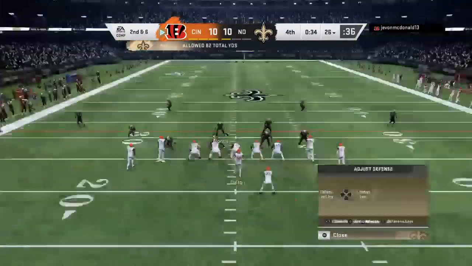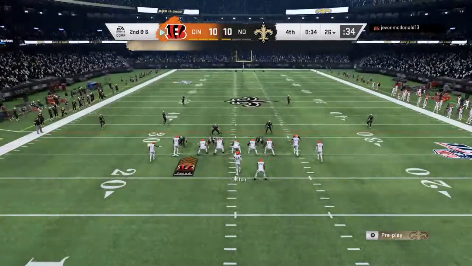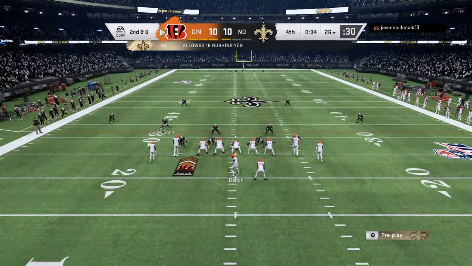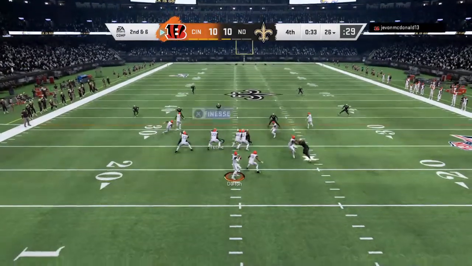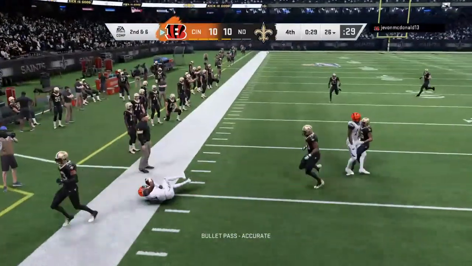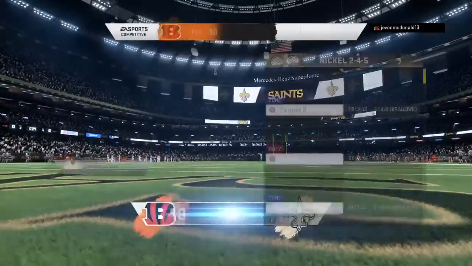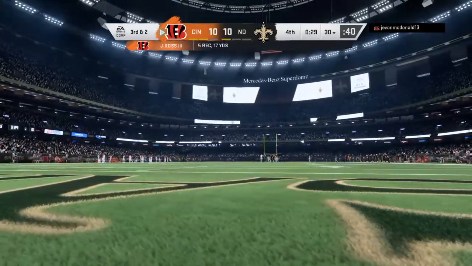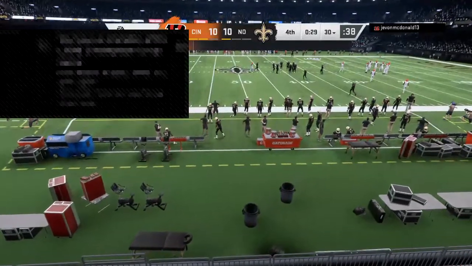That throw good for 4. It's 2nd down. 4 yards on that last completion, so that sets up 2nd and 6. All right, here's Dalton. He's going to have the hook up to Ross. Now the Bengals going to use the first of their timeouts as the clock will stop with just under 30 seconds left to go.